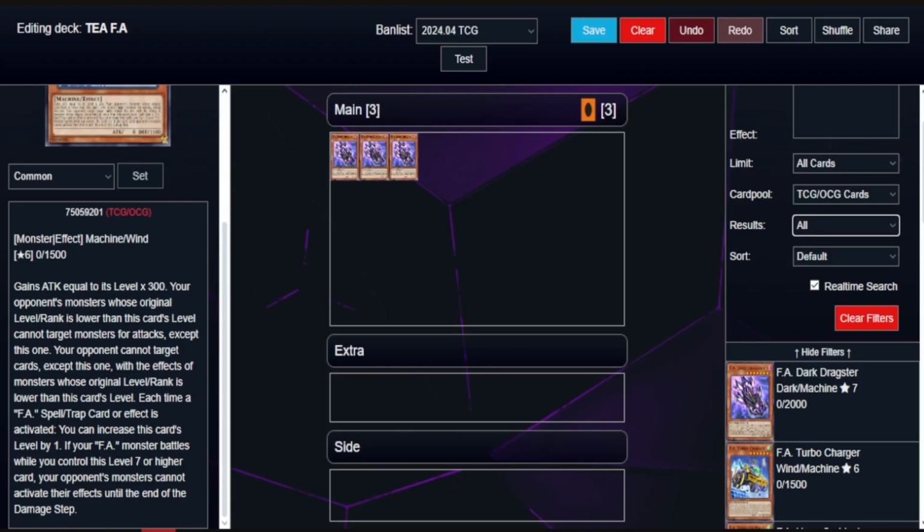Then also, if my FA monster battles while I control a level 7 or higher card, my opponent cannot activate effects until the end of the damage step. So let's imagine they got a Mirror Force or a Magic Cylinder. They can't do anything against it if my guy's level 7 or higher, which would only require me to increase my level once. Because it's level 6, it'll be level 7.